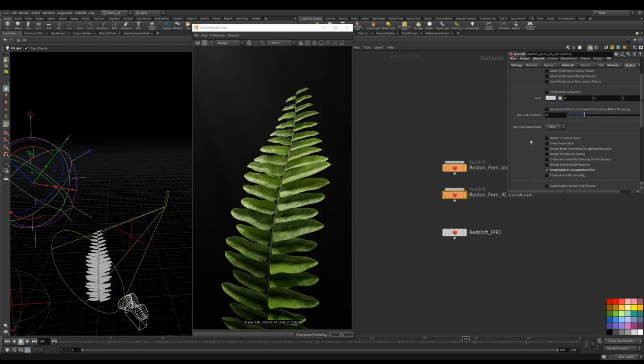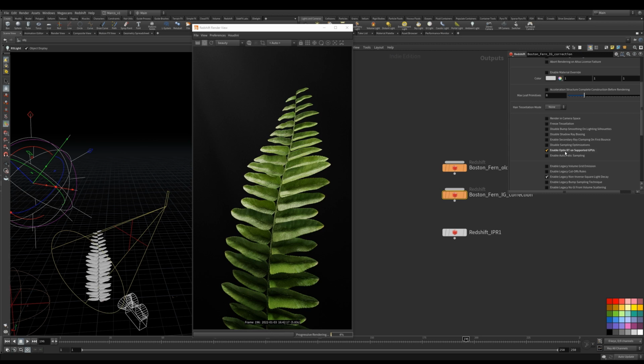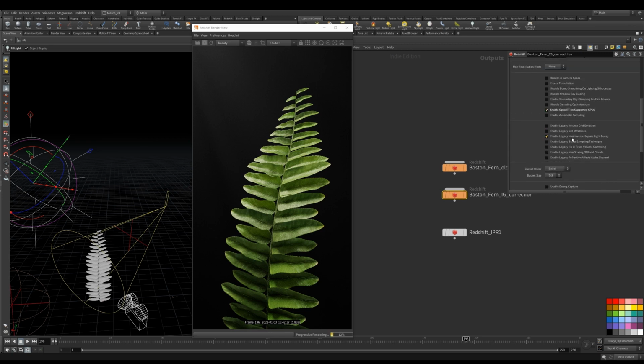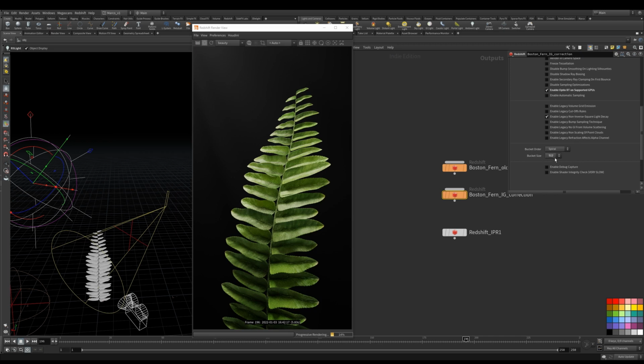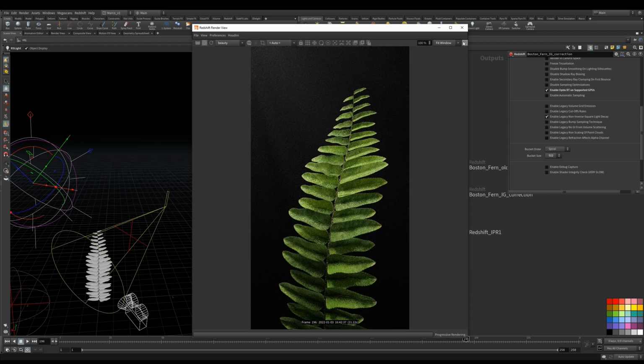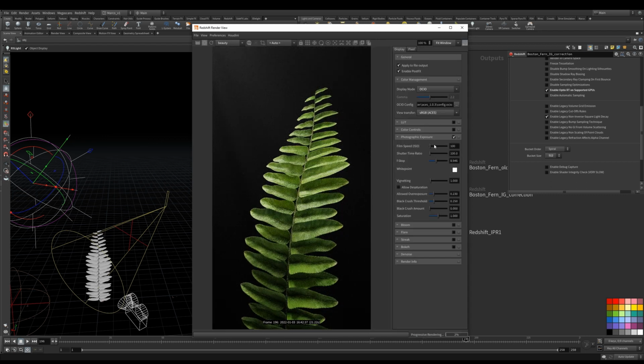And the last thing, if you have RTX cards, you can take this and it renders faster. And bucket size of 512. I also tweaked a bit the photographic exposure here, as you can see with these values. It's just a small tweak.